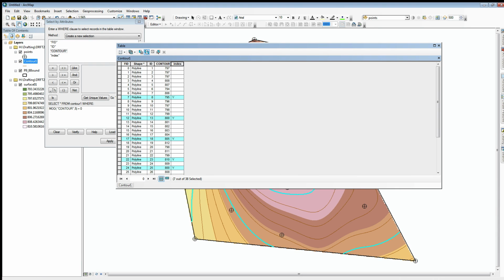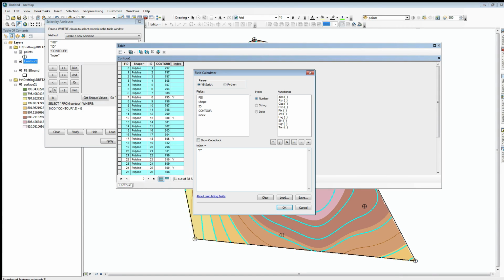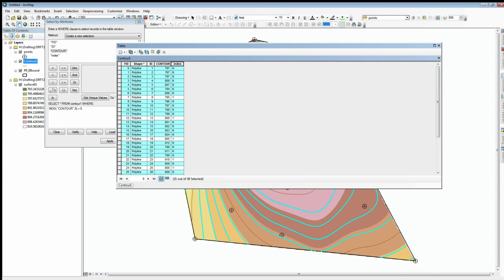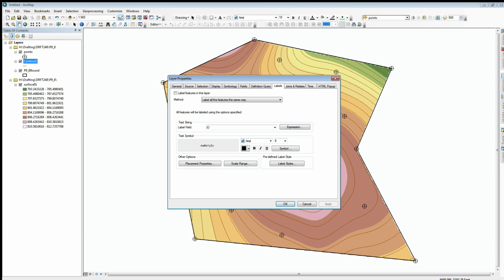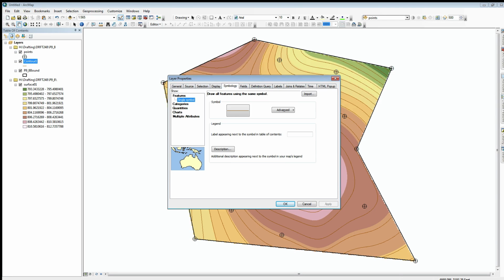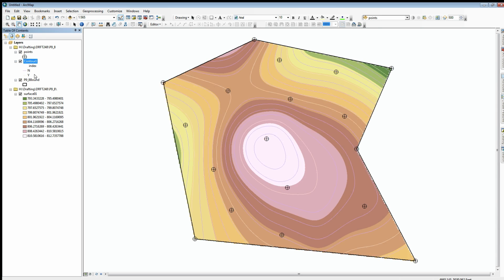And then I can switch the selection. And not that this is totally necessary, but I can set those to a no or an N, just to be complete about it. Okay, now I can clear the selection. And what that allows me to do is symbolize these contour lines separately from each other, the index versus the non-index values.